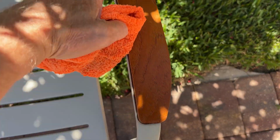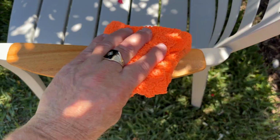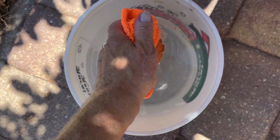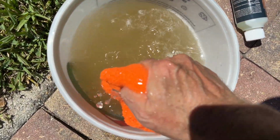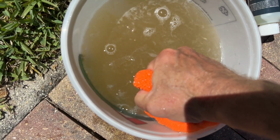Boy, that color sure comes out nice when it's wet, doesn't it? I hope that's what the protector does. And it does look like some of that residue is coming off in this cloth. And the water is getting pretty dirty, so I hope that's an indicator that my furniture is getting cleaned.